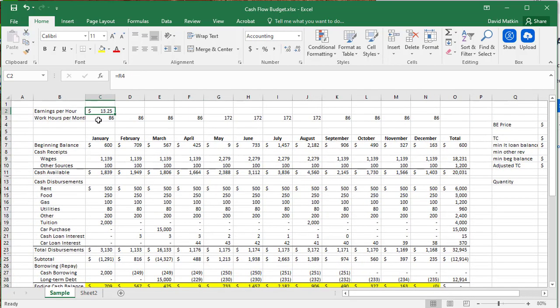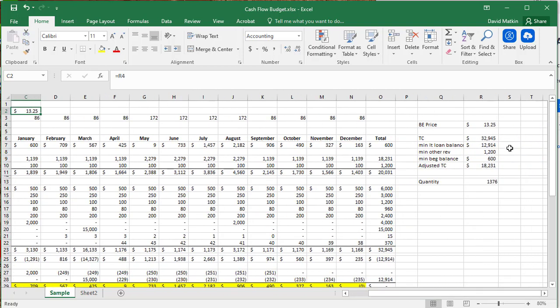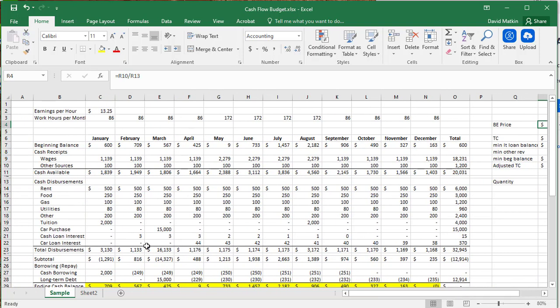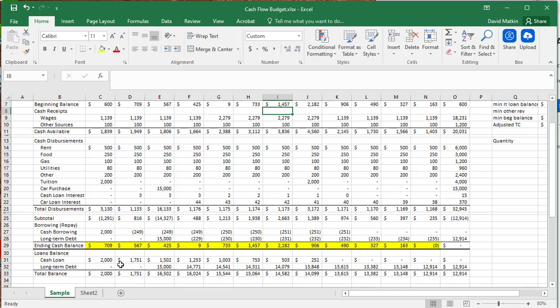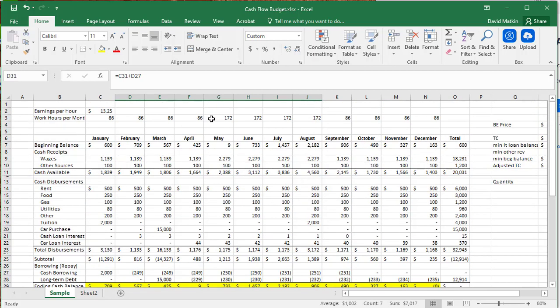And every time we changed that amount, our break-even calculation over here is going to change what the price we would need to charge in order to cover those additional interest costs. Okay, so this would be the wage that our friend would need to have. Yeah, $13.25, because it's rounded up from just below that. If they get $13.25, then they will be able to break even at the year, but they will have to borrow $2,000 at the start of the year, though they plan on paying off that whole $2,000 by the end of the summer. That's when they make most of their money because they have more hours to work.